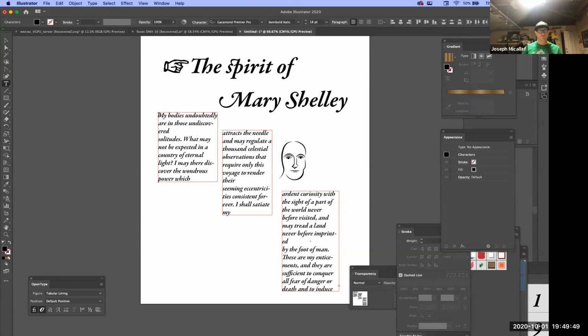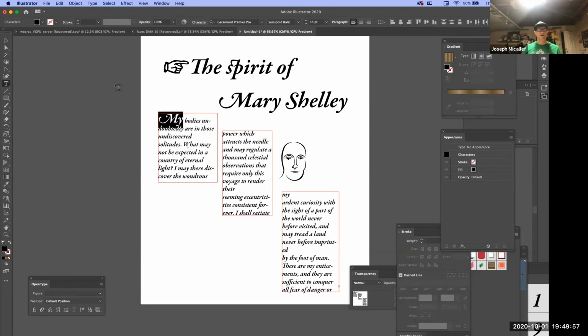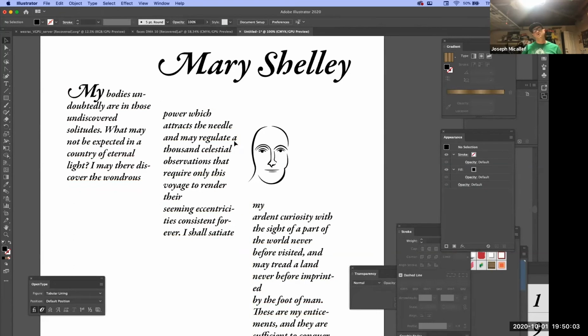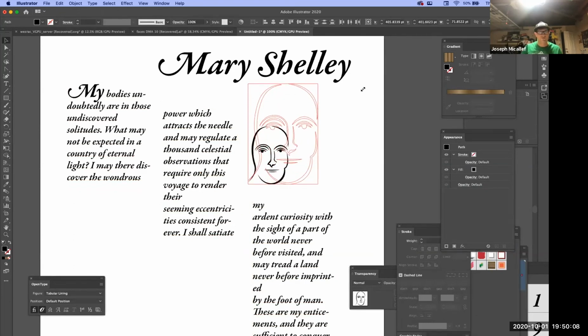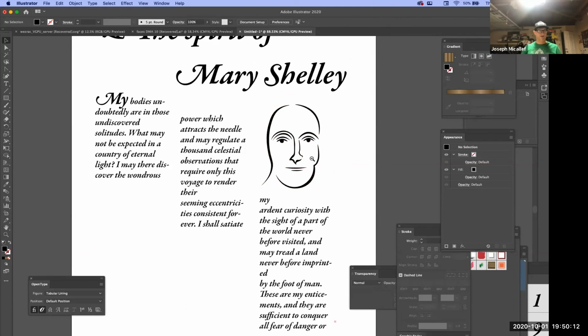And here with that M for my bodies, sometimes it's nice to begin a paragraph with a nice flourish on the character. So those are just some additional basic features of the type tool.